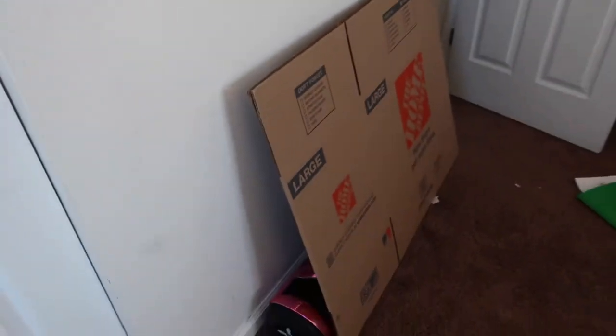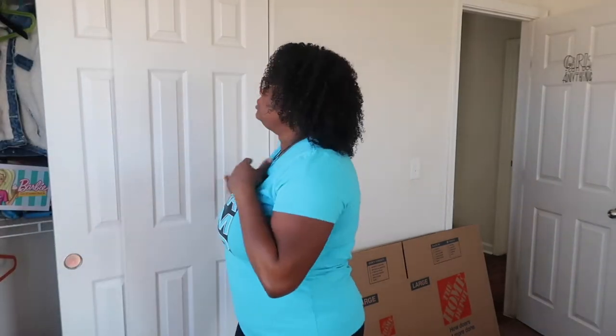More toys, you guys. So I have a bin here, a box here. But me and my husband yesterday, as some of you know, I told you I was gonna wait until he come back so that we can go ahead and do the garage and do the outside storage room. We did the garage and we did the outside storage room. So win-win, we got two things done. That was heavy off the list. Now I just gotta do this. I already did my closet.